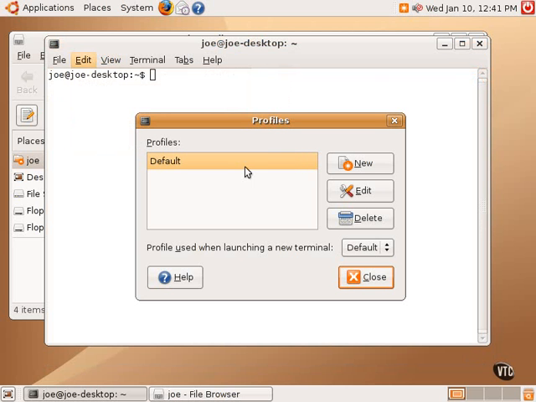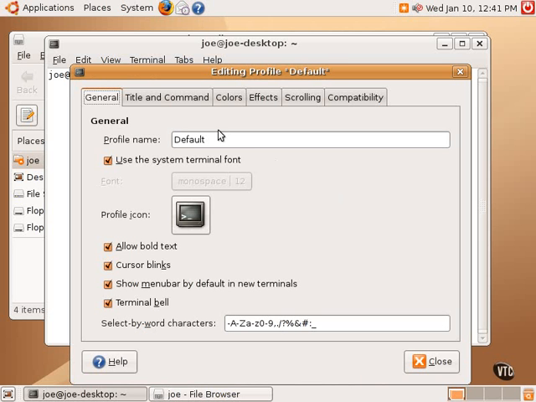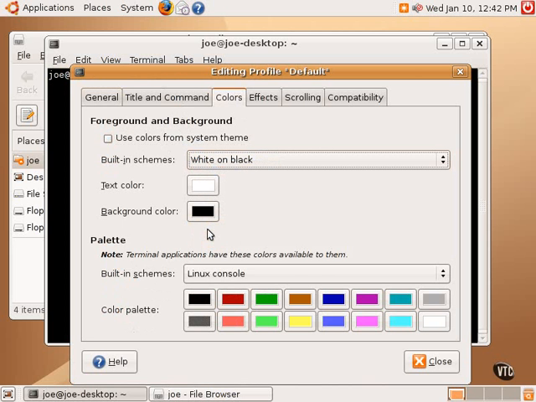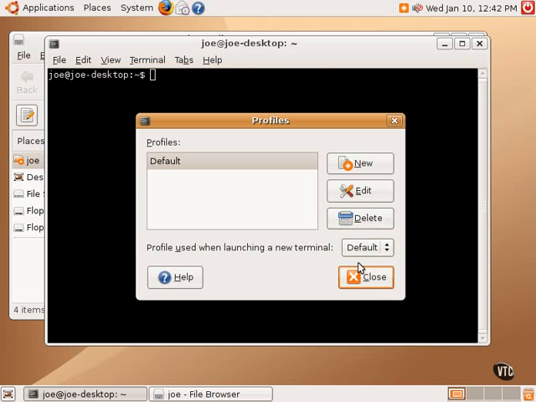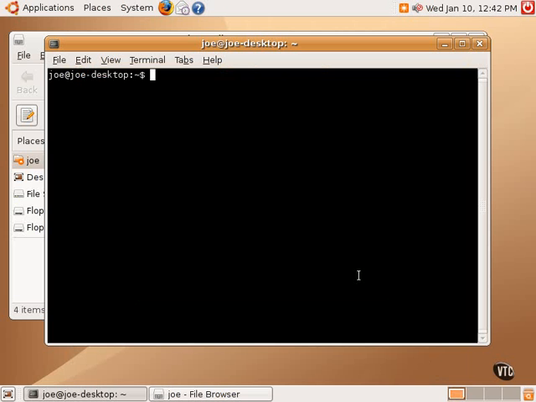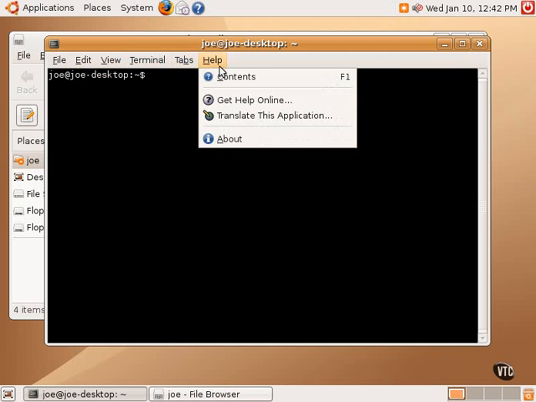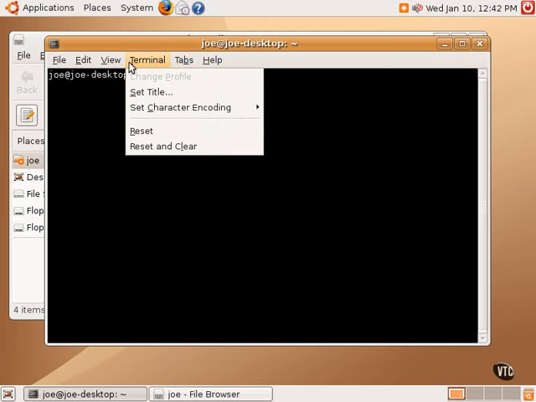We can also make some changes to our profile. The GNOME terminal application allows us to maintain profiles where we can change the settings. For example, we can change the name, the font, whether or not the cursor blinks, and what types of characters are shown. We can also change the colors. Right now it's basing its colors on the system theme, but say for example we wanted to use white characters on a black background, which is a traditional look. We can do that, close out of that, and that will now be our new profile in that terminal. There's also a menu for the tabs themselves, as well as the help contents. So that is the terminal application.